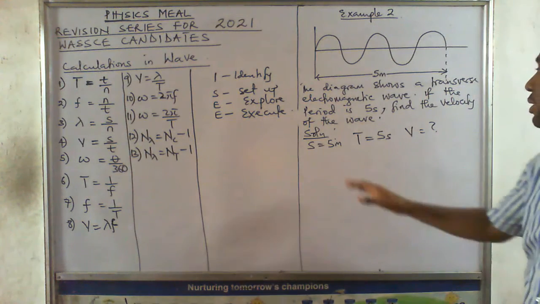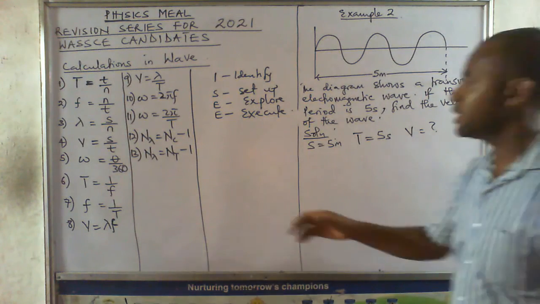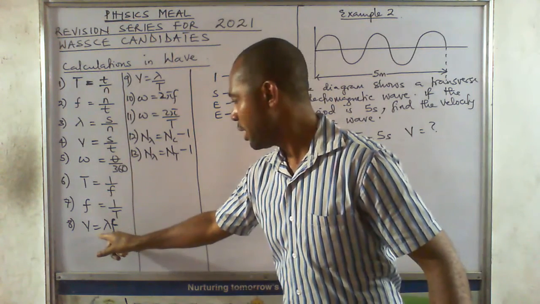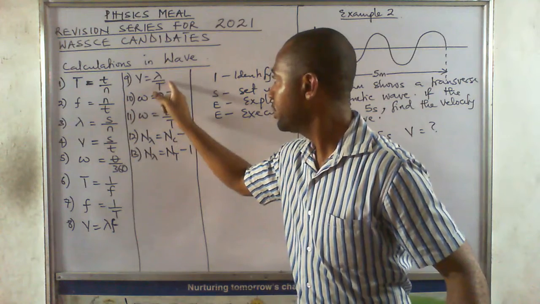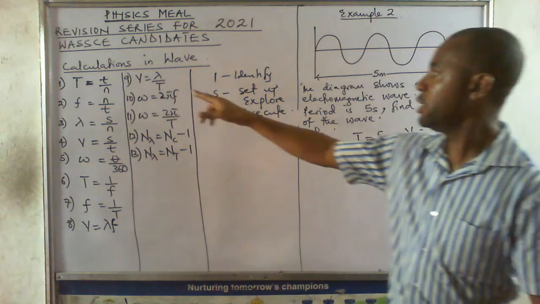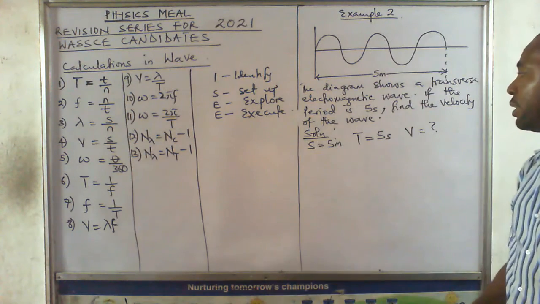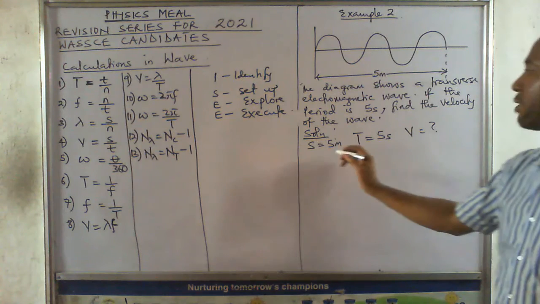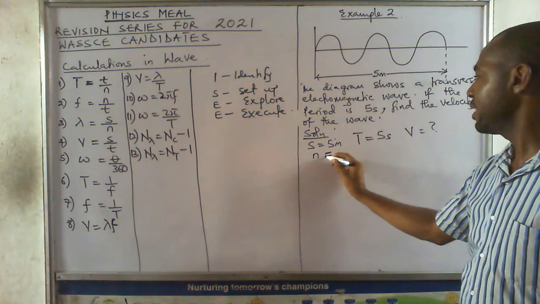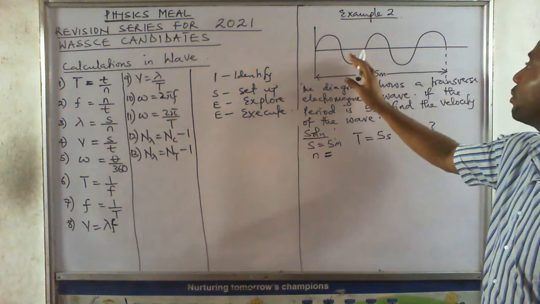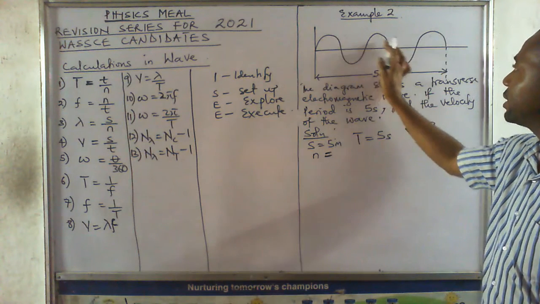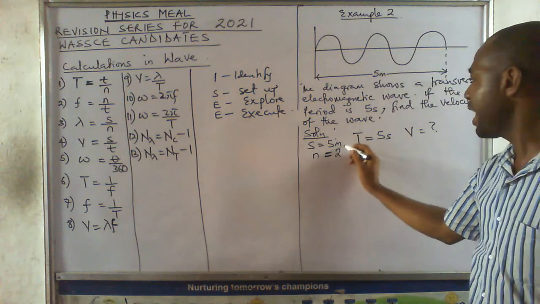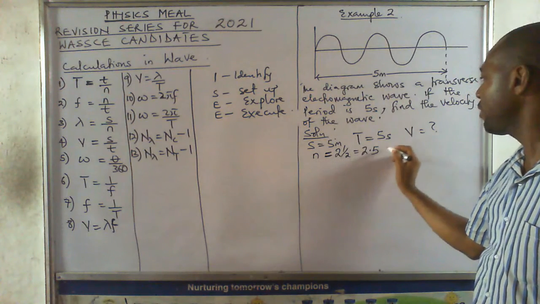So how am I going to do that? If I must find velocity, since I can't use that x to this, the other places we have this are here and here. So I know period. If I will find velocity using this period, I must know the what? The lambda. So there is something else given to us that we are not seeing. Let's write it down. I purposely omitted it. That's n, the number of cycles. How many cycles do we have here? This and this is 1 cycle, this and this is 1 cycle. So from here to here is 1 cycle, 2 cycles. So I have 2.5 cycles, which is 2.5 what? Cycles.